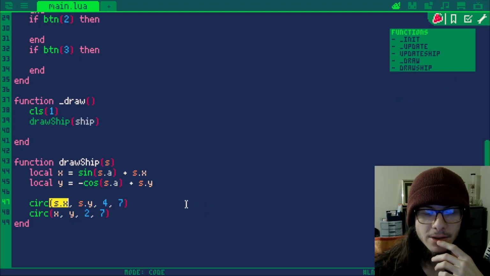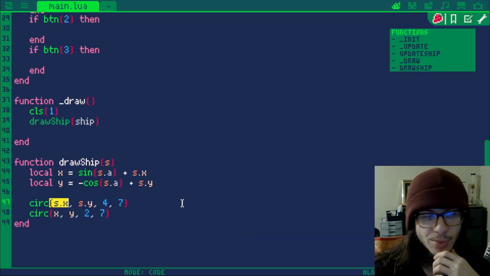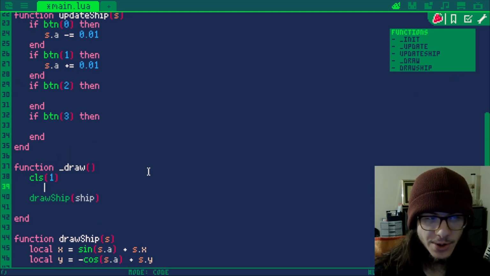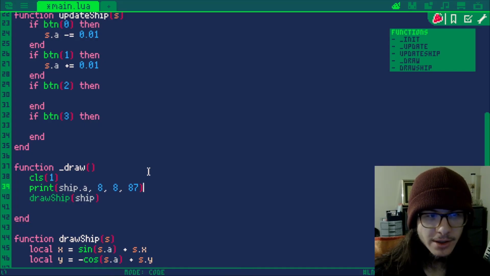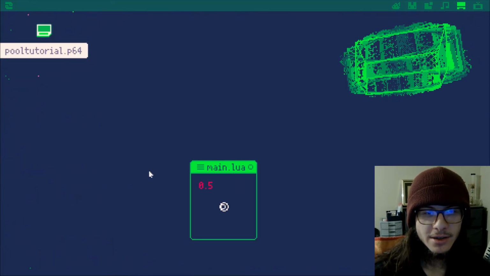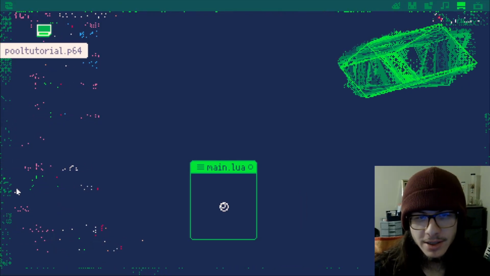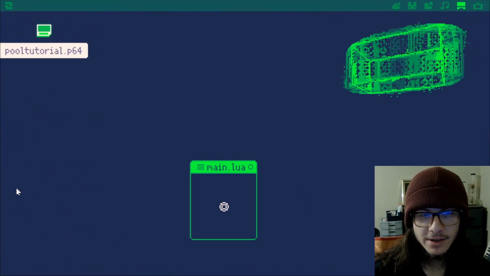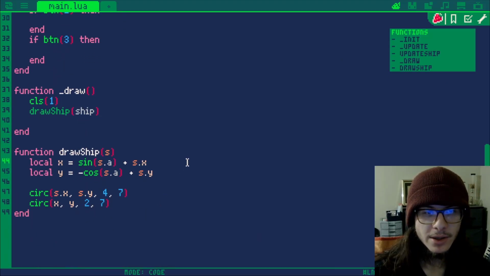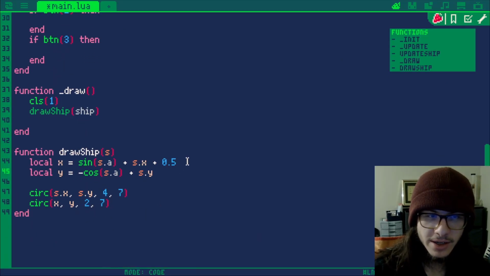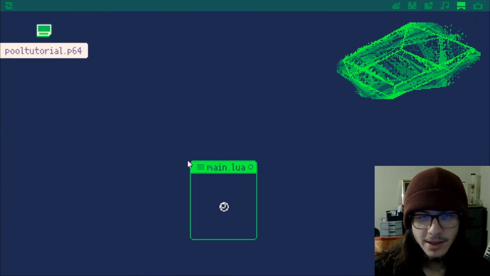So good, but let's print for debugging really quick. We'll do print ship.angle. It is being changed, right? Oh, okay, and the circle's moving even. Okay, so yeah, the circle's moving, but it's just in the very center of our circle. That's not very useful. And it's also offset a little bit to the point that we're going to want to add 0.5. There we go, that's aligned better.